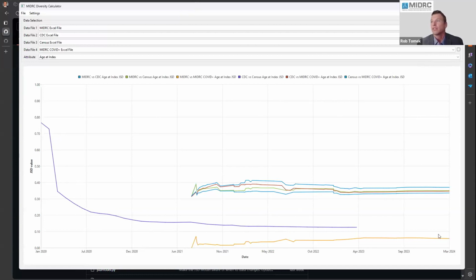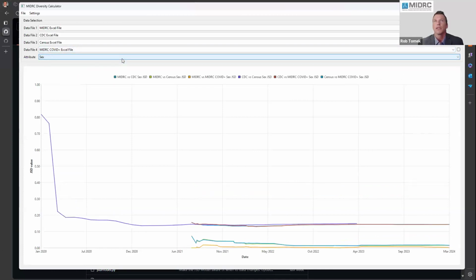And then this yellowish orange line is the MIDRC versus MIDRC COVID positive. So comparing all of the chest x-rays in the database versus the COVID positive x-rays, we can see that the age distribution is actually very similar between the cases that had a COVID positive test versus not COVID positive.